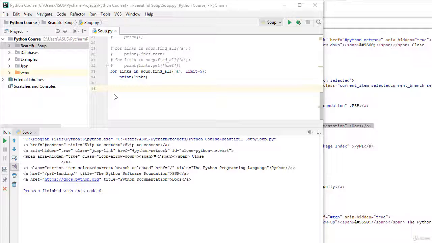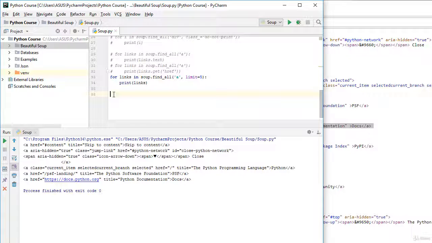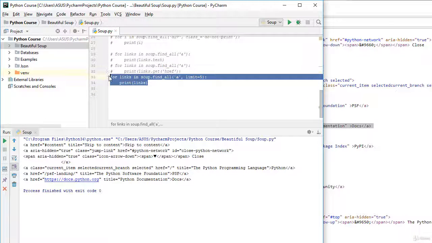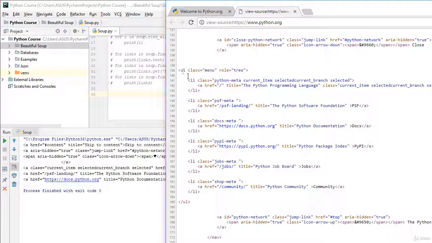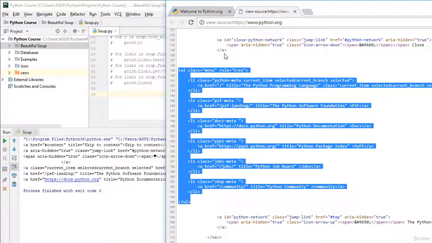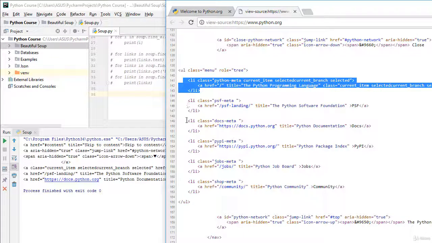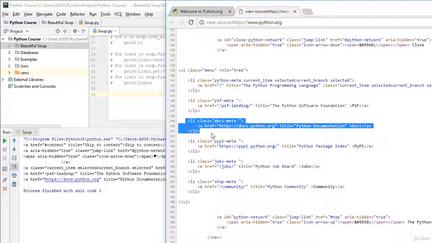And what is next? I think we have only one function left, and it's also a very important function for BeautifulSoup. It is select method, select function, sorry, not method here. And for example, here you are here. Okay, this one is ul, but you want to find here, for example, the third one, third element. How you can find it? To find it, you need to use select method. Okay, select method is very, very important.